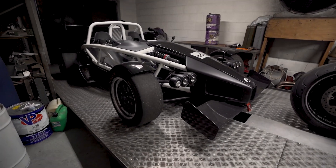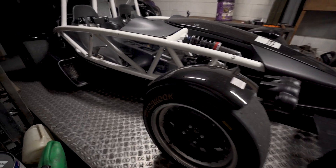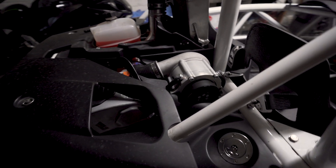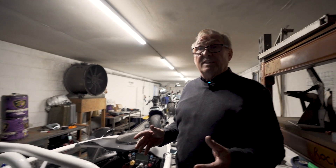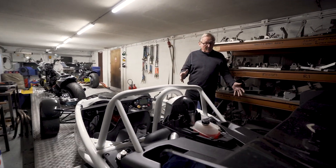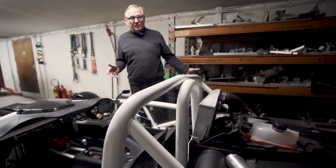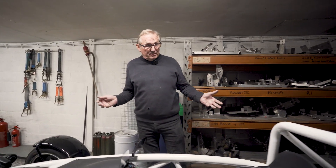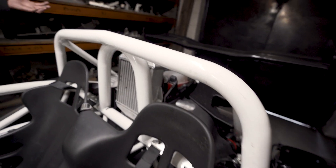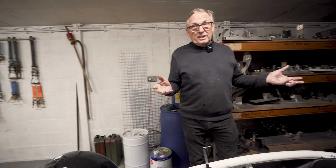Aerial Atom — beautiful supercharger job on the Aerial Atom. The guy did six or seven sessions on his track day and then it went off song. When he started putting it on the trailer it started running perfectly fine again. He brought it to me — can I fix what's wrong? But I can't find anything wrong. It's running perfect, it's been on the dyno, I can't run it on the road because it's on slicks — it's a track car. He's still making the same horsepower. For some reason it went sick on him and then came good. Maybe a dodgy map sensor — but it's not dodgy right now, it's still working.